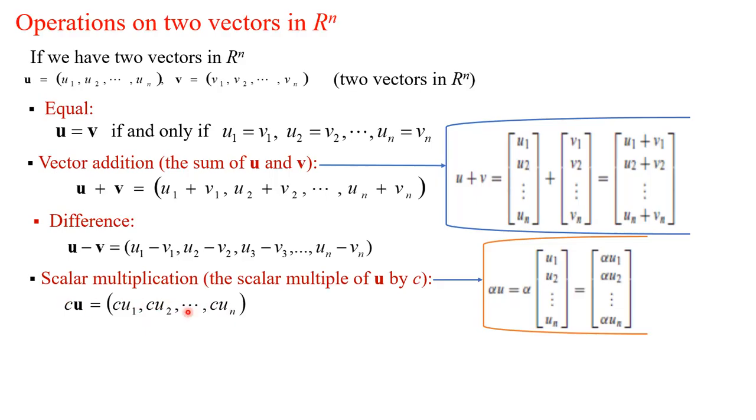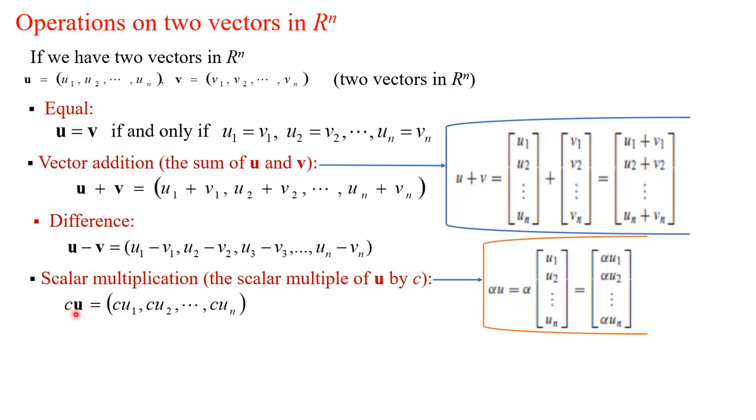So this operation is called scalar multiplication, and this same thing can be shown in the matrix form, where u is a vector, the same vector, and we are multiplying this with a scalar alpha. This scalar can be represented by c, alpha, k, or whatever you like. So here in this matrix form, I'm multiplying this n-dimensional vector with a constant alpha. So this is a matrix, and this is just a constant multiplying this matrix. So this constant will be multiplied with every component, and now this is my alpha u. The new vector is alpha u, where the components are multiplied with this scalar number.